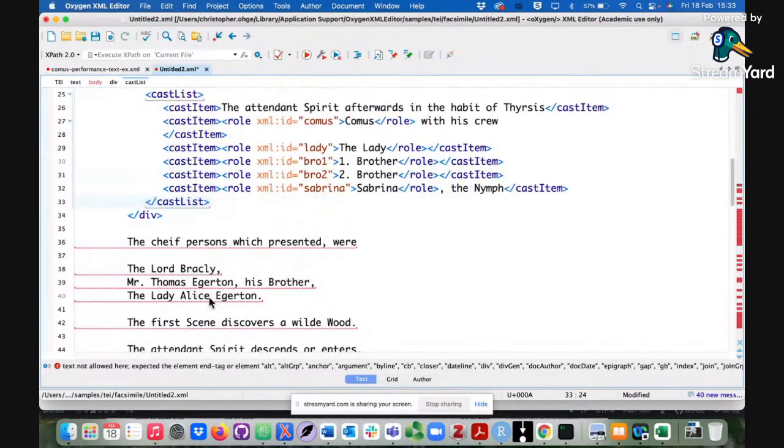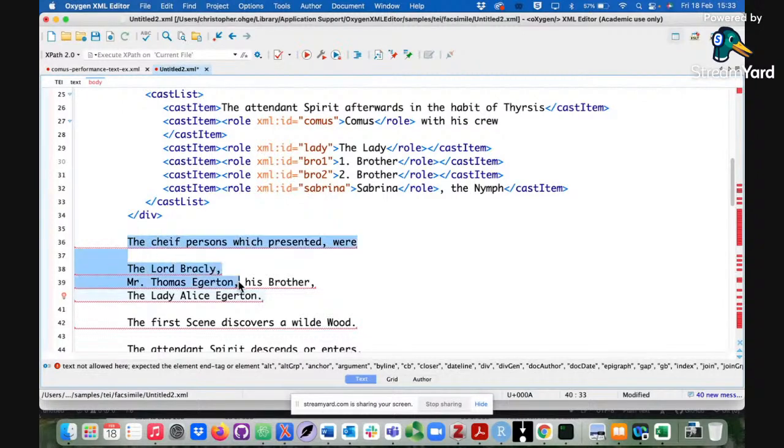But what's really important to emphasize is that because this is a masque, and because these names here highlighted were essential to the performance of the masque, we're going to use a performance tag.